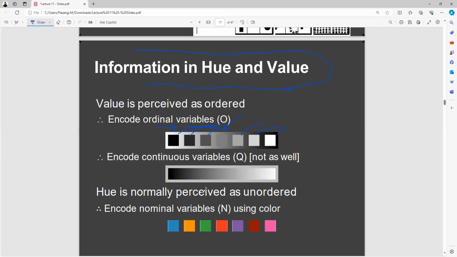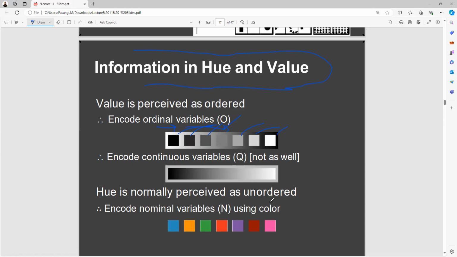Hue is normally perceived as unordered. If we take hue, it is unordered, but value is kind of an ordered one. So hue is normally perceived as unordered. Then we encode nominal variables using the color.